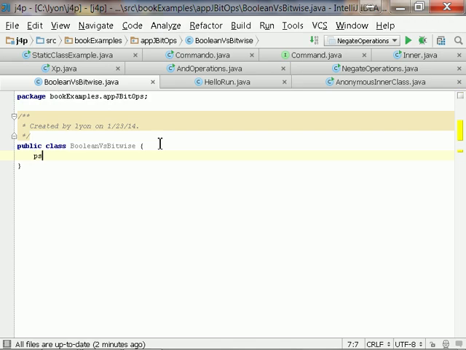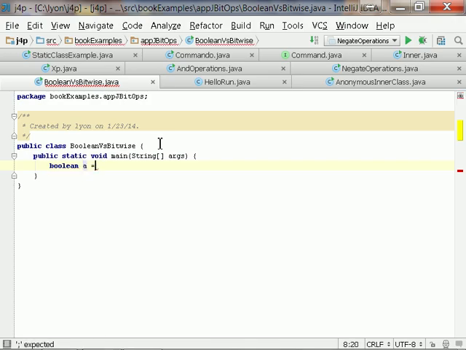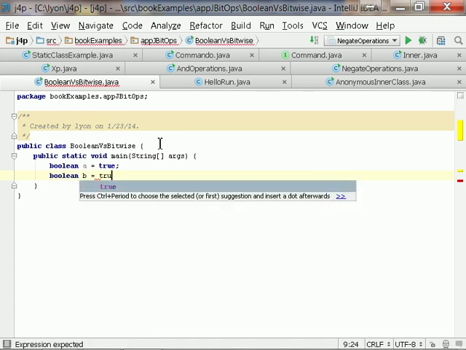So we'll make up PSVM, Control J, Enter, and let's try and do something with a Boolean. Boolean A equals true. Boolean B equals true.